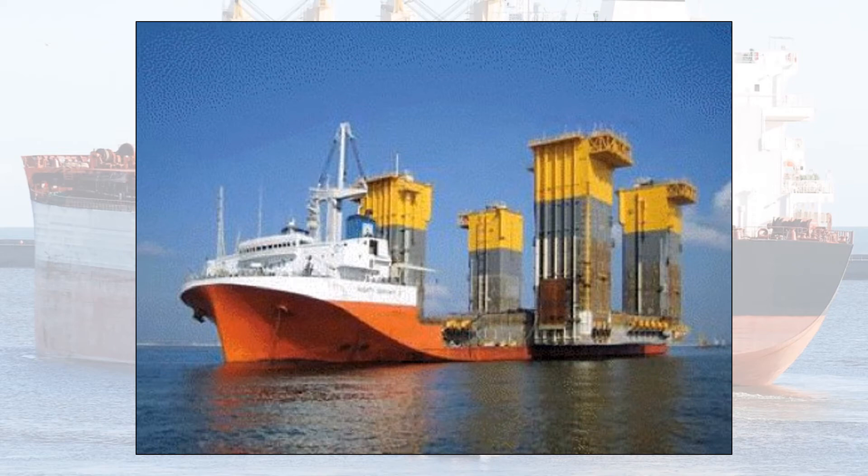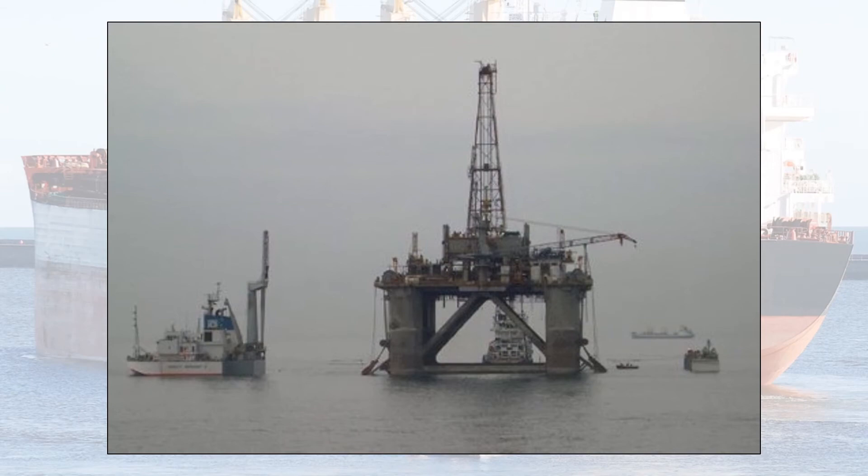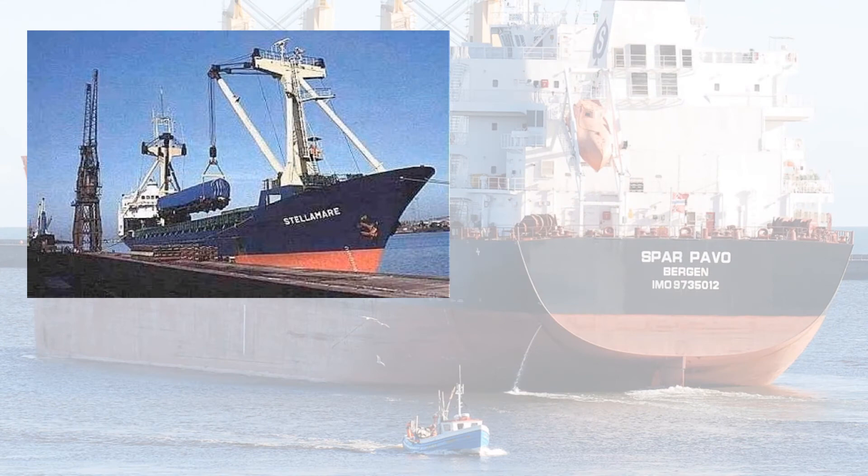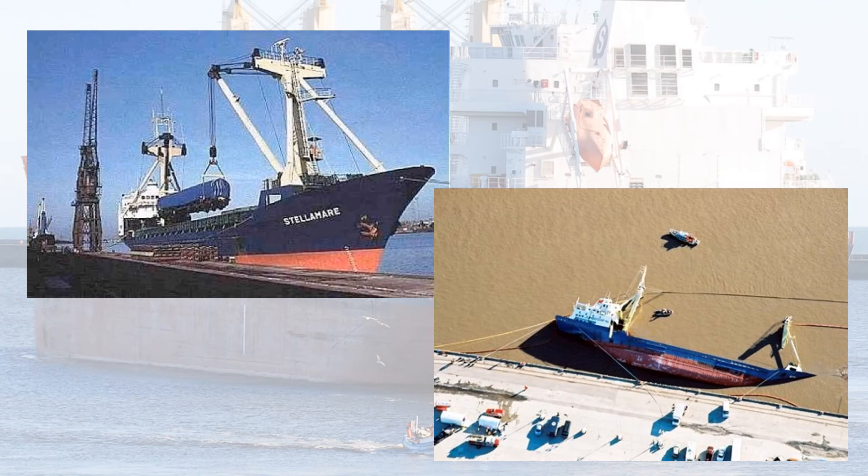Heavy lift ship. There are two or three types. One: those which ballast down to enable a ship or other floating structure to be floated aboard and lifted as de-ballasting takes place. Two: those which have cranes or derricks to allow the loading or discharging of heavy lifts independent of shore cranes. And three: those which are gearless and have the heavy lifts placed aboard and lifted off at the discharge port. As far as I know, the first type, such as the Mighty Servant shown here, has never visited the Tyne. Here we have the UHL Focus, a visitor at the Tyne. She's capable of loading and discharging independent of shore facilities, with two heavy lift cranes certified to a safe working load of 450 tonnes each, making a combined lifting power of 900 tonnes. Stability is critical in all of these vessels and is frequently pre-calculated by the ship's officer, with balance, transfer, and lift controlled by a loading computer. But things do go wrong on occasion.